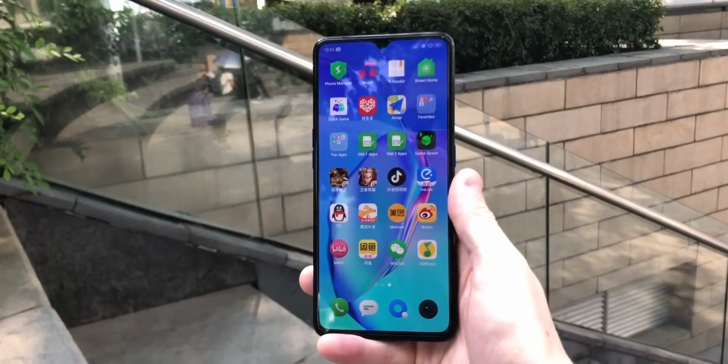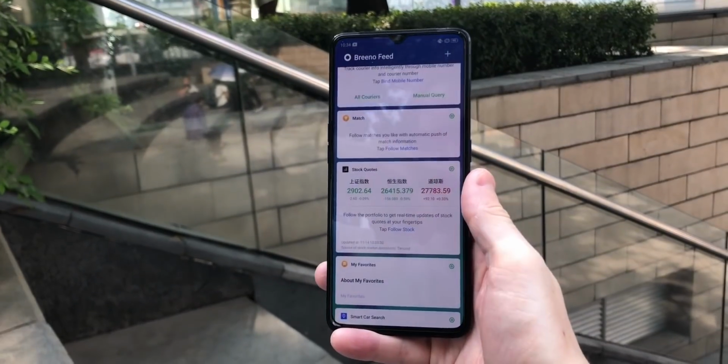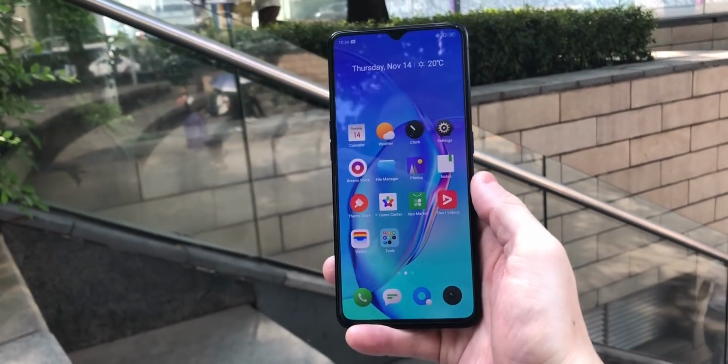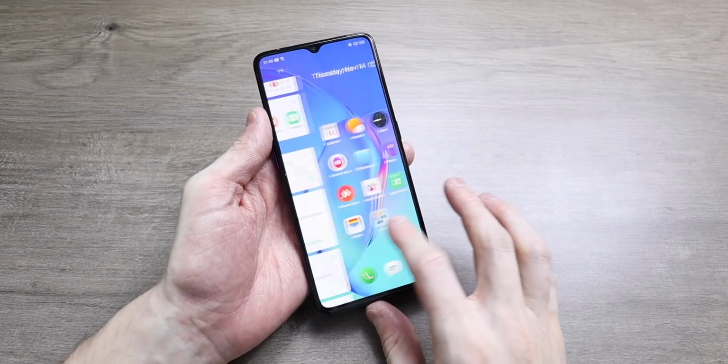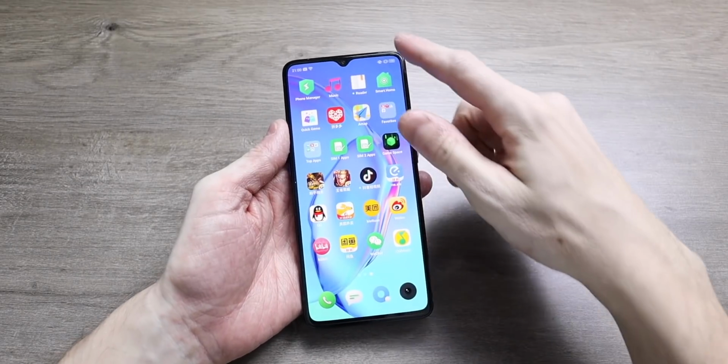I personally like Color OS. I think it is incredibly simple, and with the 90Hz refresh rate display, feels incredibly snappy. Some people could call it basic in the way that the animations happen. For example, when you pull down from the top of the screen, there really isn't an animation, the screen just changes. Whether you like that or not will be up to you.